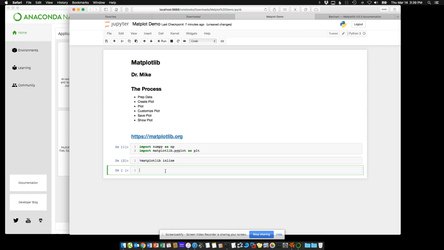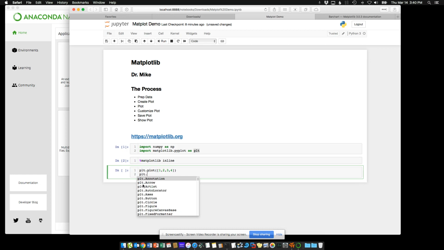So first off, we're going to create a simple plot here. We're going to call our plot statement, and this is PLT, which is assigned to matplotlib.pyplot. You can see plt.plot is our option. There's a parentheses and brackets, and we're going to create a series here. Let's do 1, 2, 3, 4. And it's all closed. And we're going to do plt dot tab here. And you can see there's a lot of options with our plot here. This is where the documentation itself will be very handy from the website, or also the examples. There's a lot of these here.